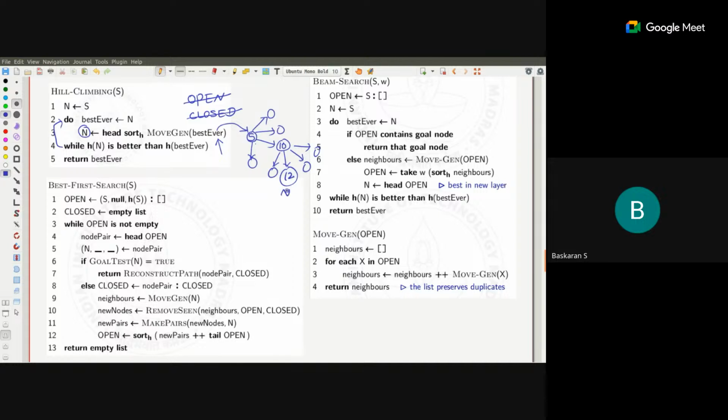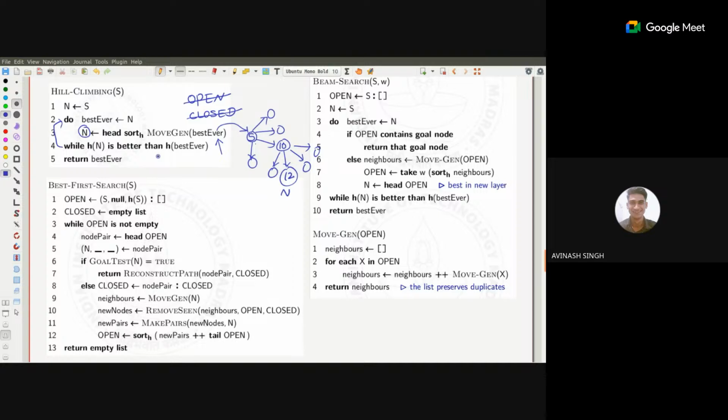So it always remembers only one node, and there is no path information stored here. The algorithm given here cannot reconstruct the path. It simply drives straight down to the goal or to the minimum cost node or maximum cost node, depending on whether it's a minimization or maximization problem.